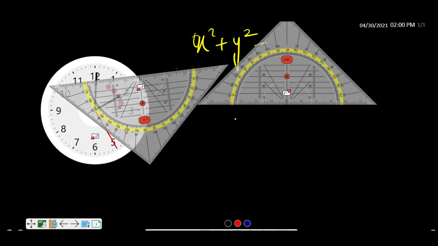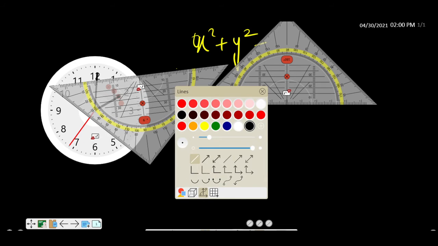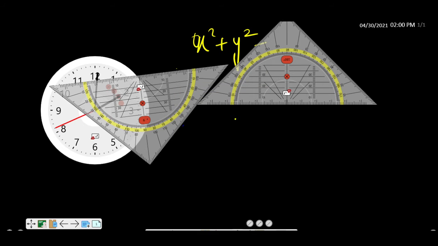Let's suppose I will draw a line. So where is that option? So you can draw a line here. So there is an option of lines. Okay, you can choose multiple lines. Let's suppose you want to show an angle, a right angle.